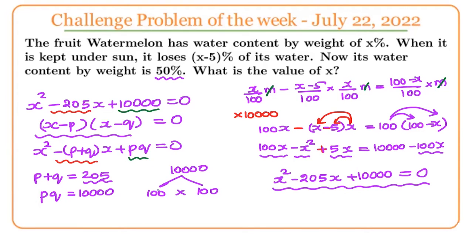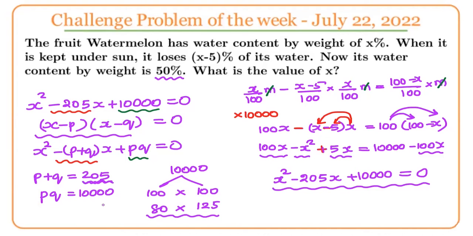Can we write it as 90 times something? 10,000 will not be divisible by 90, so let's try 80. Yes, 80 will divide 10,000. 10,000 divided by 80 is 1,000 divided by 8. 1,000 divided by 8 is 125. And this indeed works out because 80 plus 125 is going to be 205, which satisfies this first equation.